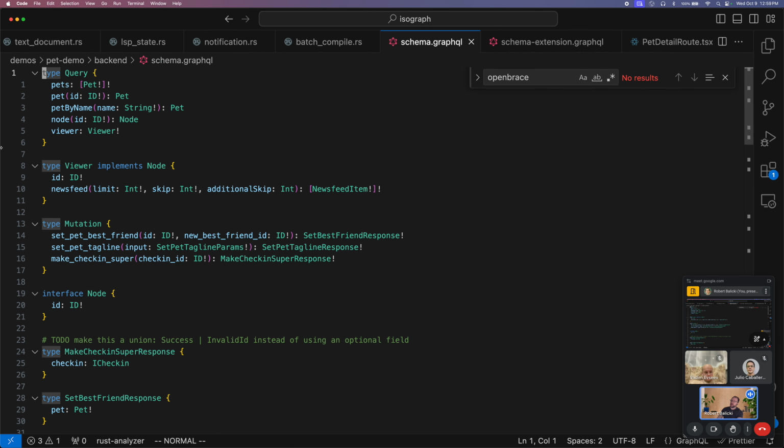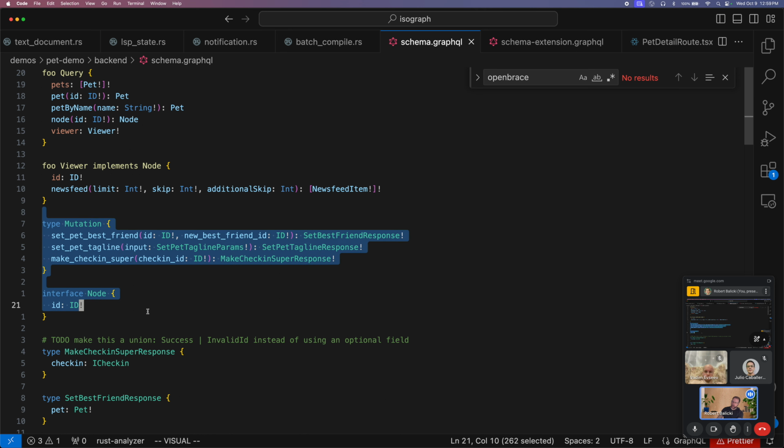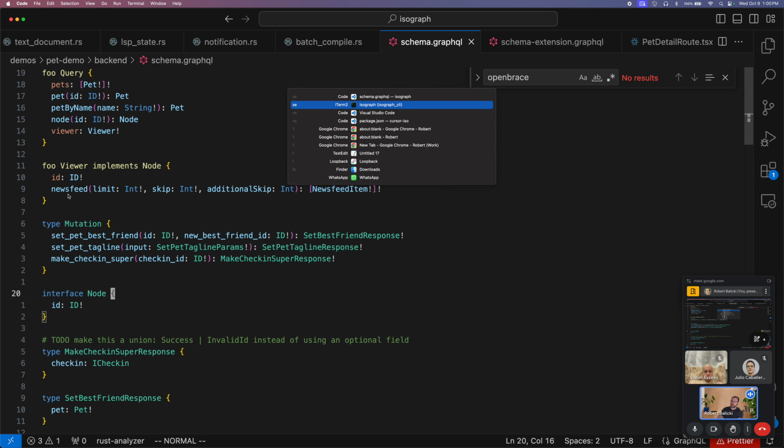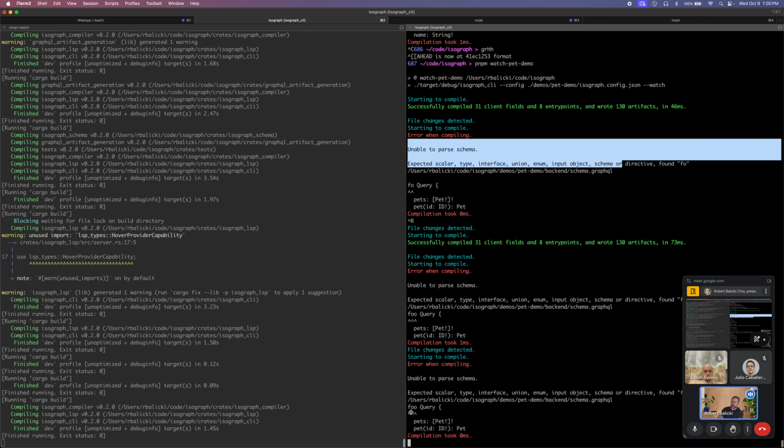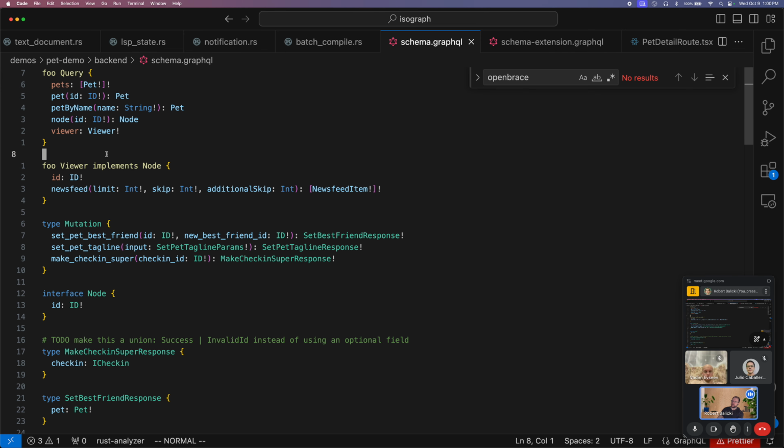So for example, if we fail to parse query here and then have something else broken here, right? Well, whatever is doing the syntax highlighting here understands that type mutation and interface node, et cetera, are done correctly, but we don't, and we only show the first error. We show the error on foo query, but not the error on foo viewer, right?